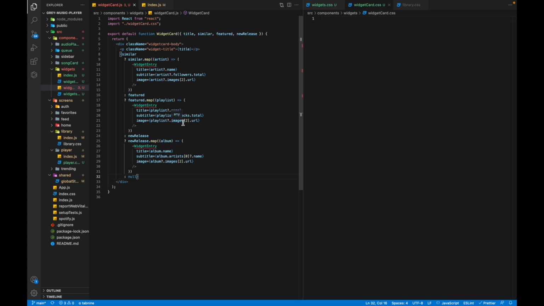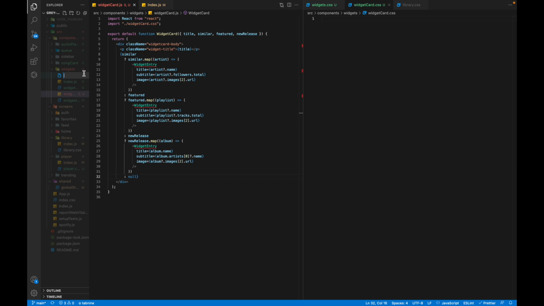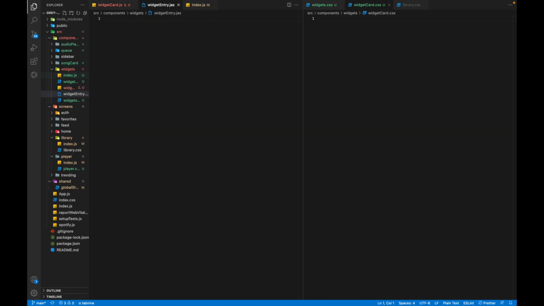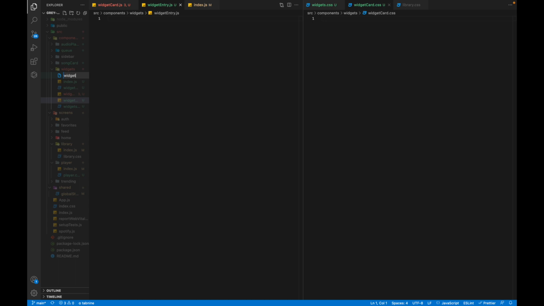Save it. Now let's quickly go to our widgets, create a new file called widget entry.js. Oh my god, what I've done is jazz. Right. So in the widget, we'll get widget entry dot CSS.